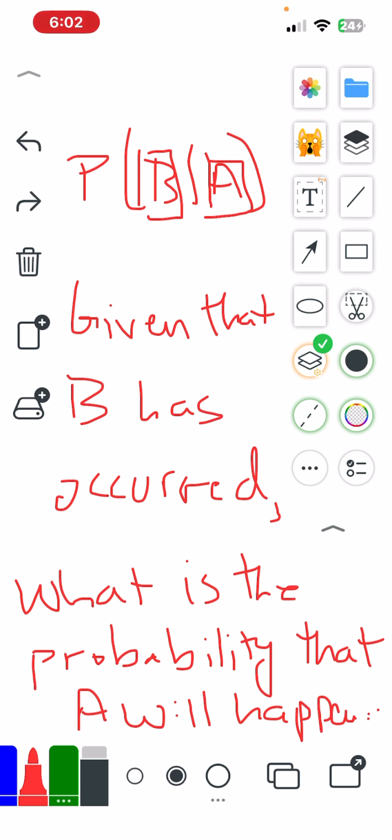Now, the applications of conditional probability are many. One such application would be traffic lights. Given that the traffic light turns red from green, obviously it goes through orange and then it turns red, what is the probability that the traffic at the intersection will stop, given the traffic is moving at a certain pace? That gives you an idea as to how many people may get tickets, whether through traffic enforcement cameras or through the cops with scanners.